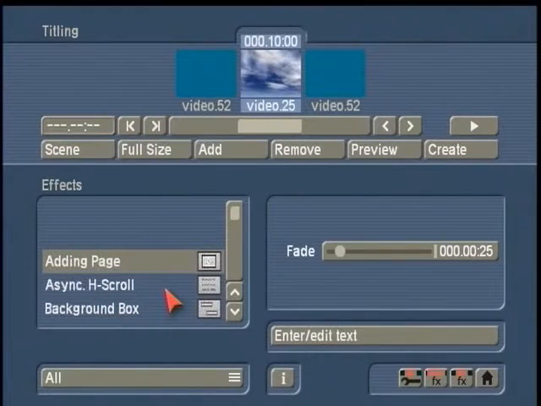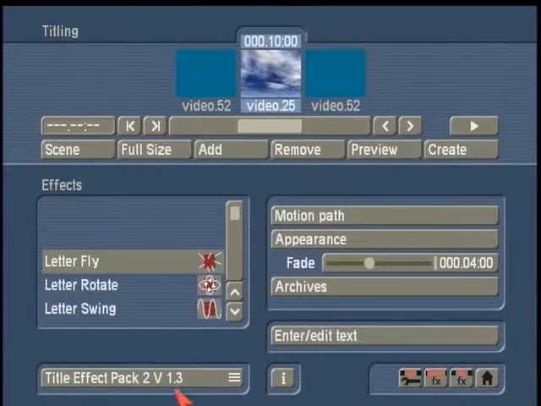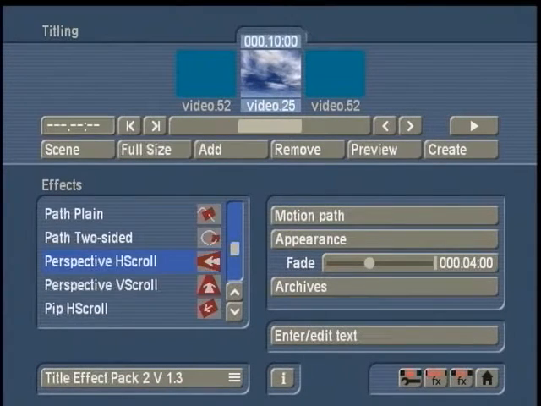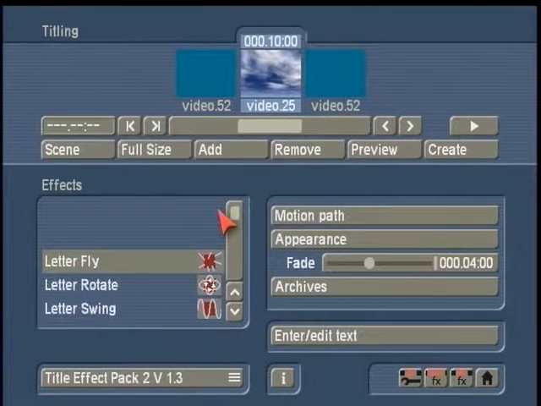So what you might want to do is check on this little button down below, which I like to call the decluttering tool, and choose to focus on only the Title Effects Pack 2 version. Once we've selected Title Effects Pack 2, alphabetically in the listing here, we'll have only the features and effects that come with this particular software package. Makes it a little easier for us to locate and find our effects that we want to use here.